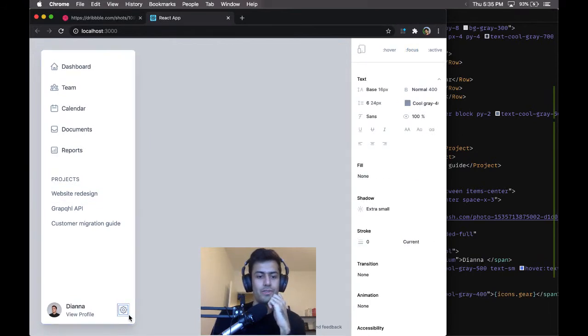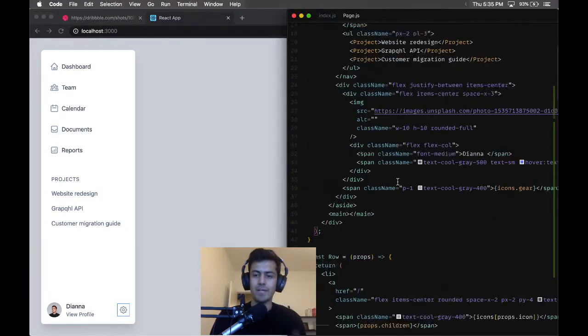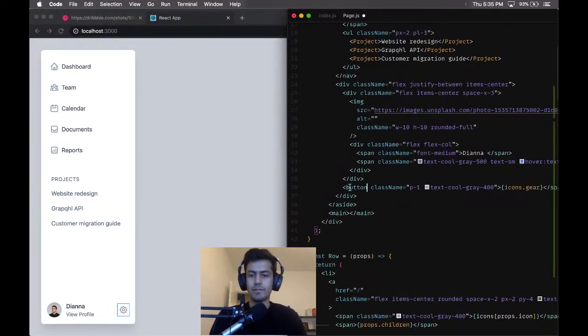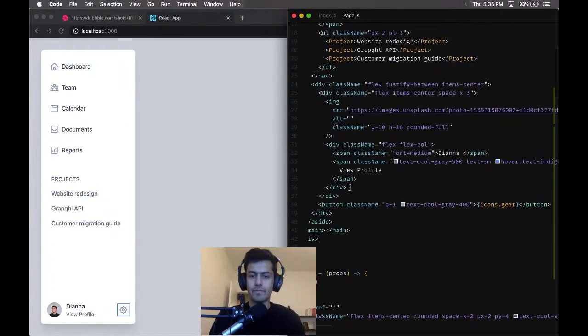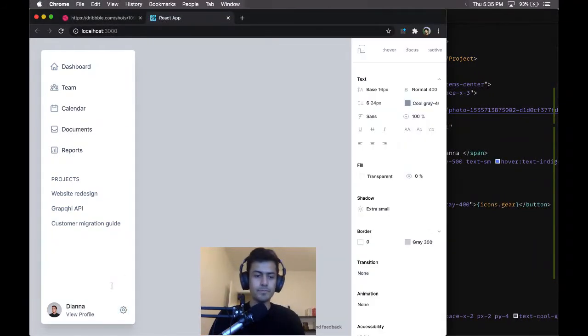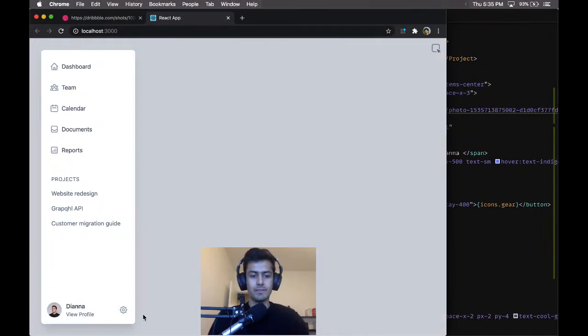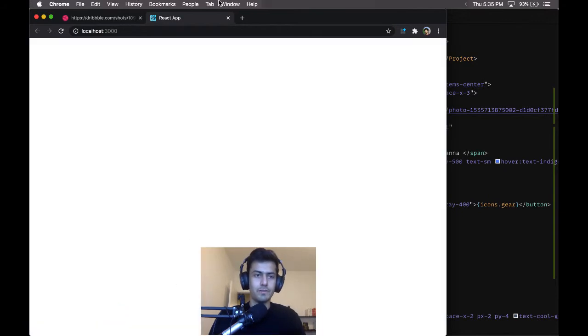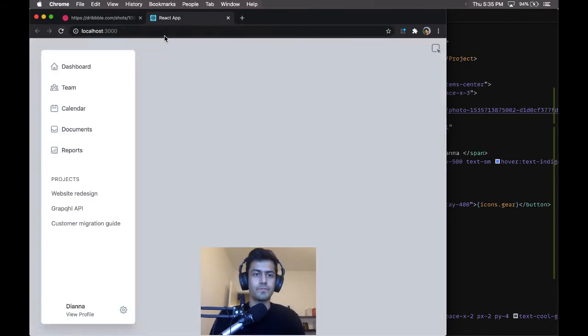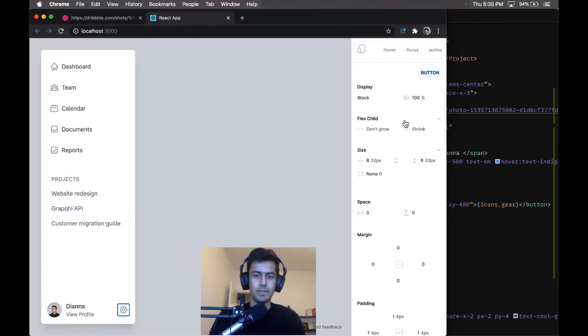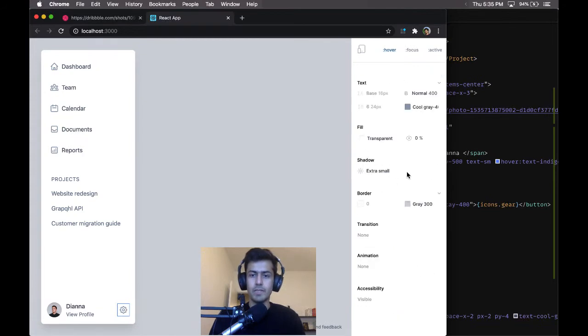So when you hover on this part, which I made a span, this should be a button, right? Okay, so when you're on this button it has no feedback, which is bad because it's a button. So, whoop, what did I do? So we're going to add hover styles for this button. When you hover on it, it should have some background.